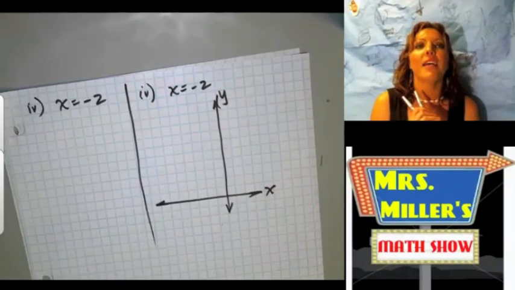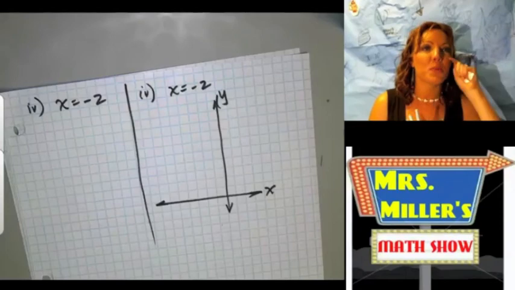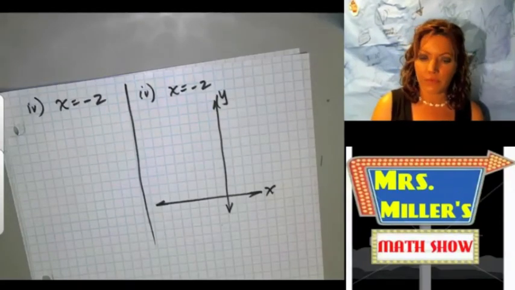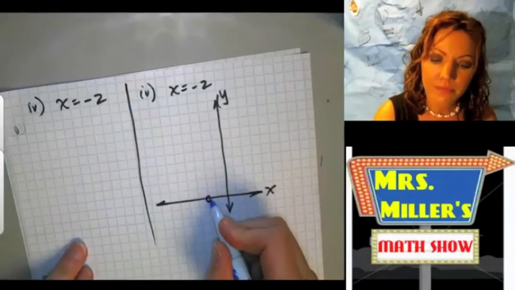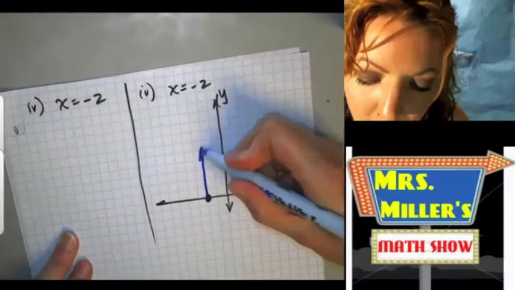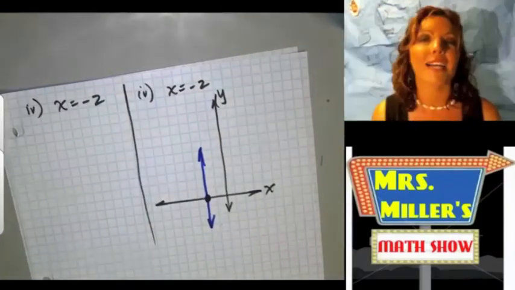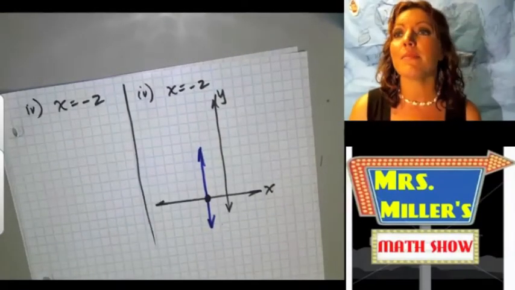Okay, x equals -2. How do I do this one? Easily. Tyler. You go over to the left, good? And then you just draw the line. Good. Everybody give it up for Tyler. Go to -2 on the x and cut through the x-axis. Okay, you guys, are there questions?